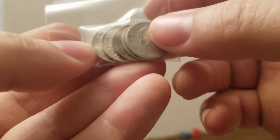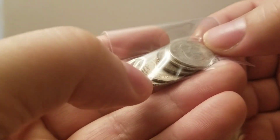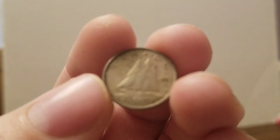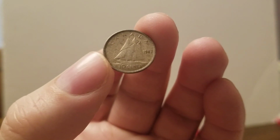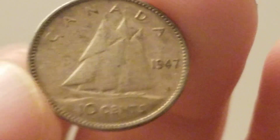Okay, here we go. We have an assorted 10-cent coins in various states of wear. All seem to have George the 6th on them. Let's check that theory. Yes. So these are all 80% silver. And they're all probably from the 40s. Let's check. 1947. 1947. Now, 48 is the key date for this particular coin, if I remember right.